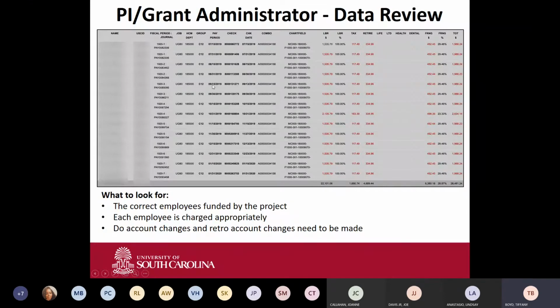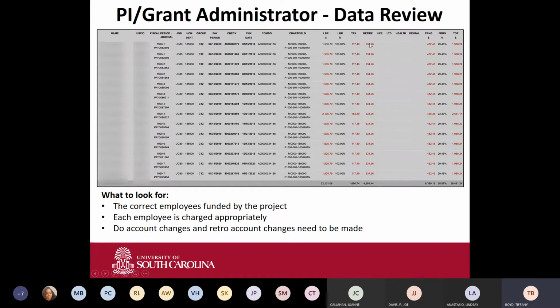It also tells us what pay period that they were paid for, the check number, check date, and then the combo code in the chart field associated with that combo code. This first column is the labor dollars, or the salary expense associated with this individual for that pay period. And then these columns here are the fringe benefits associated.